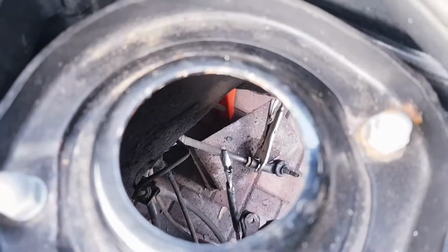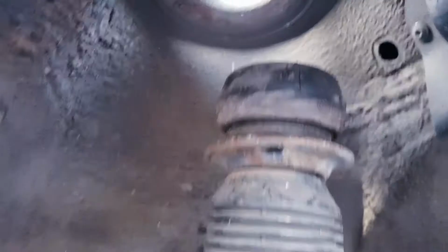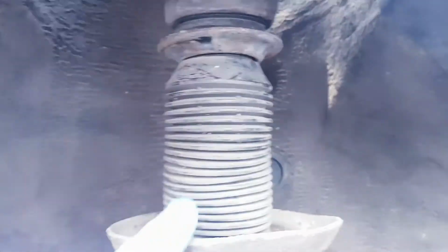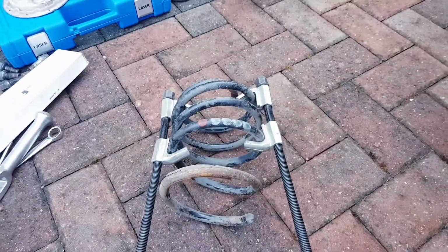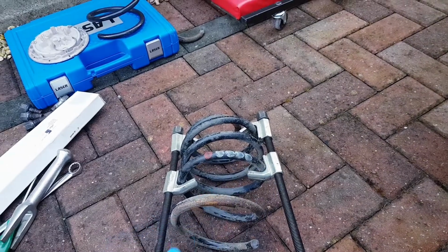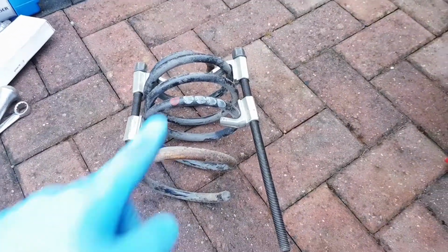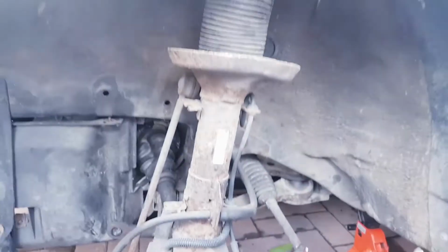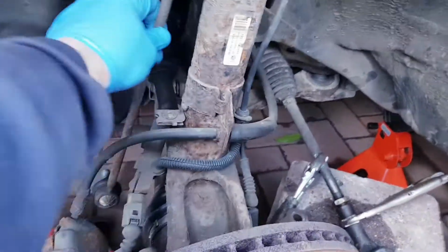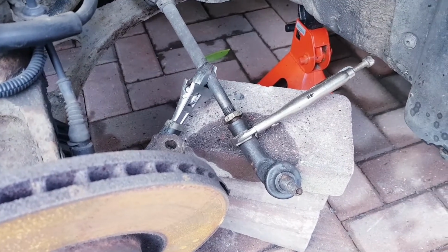Okay, so you can see that that took a little bit of engineering just to move the strut into a place where you could slide ultimately the spring off of the strut. It does need to be compressed quite some with some force, so please, if you're doing this, be very careful as this can be very dangerous if you get it wrong. So I will unloosen these now and then do exactly the same to the new one and refit back onto the strut, and then get this drop link changed, and hopefully this one will come off and won't be such a pain as the other side. Let's do it.